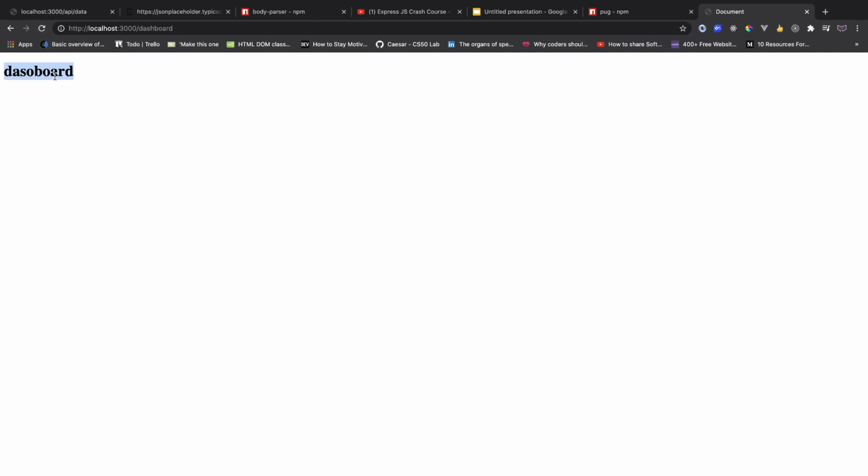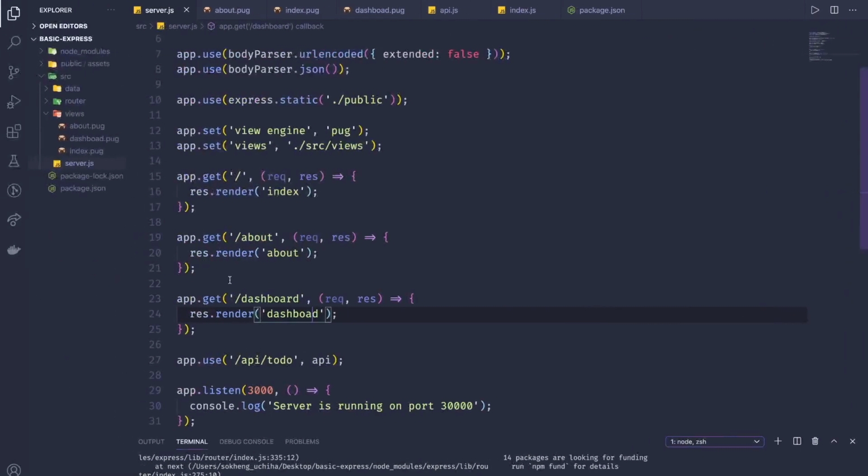Alright, so whenever I go to this one, let's say as an unauthorized user, this is good for authentication. We don't want anyone to go in here. That's why we should have a middleware that cuts in between, and then we can check if the user is authenticated. Then we're going to send them here. If not, we're going to redirect them somewhere or send them something.